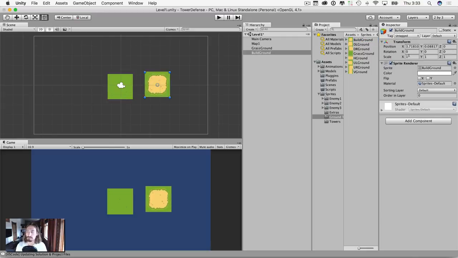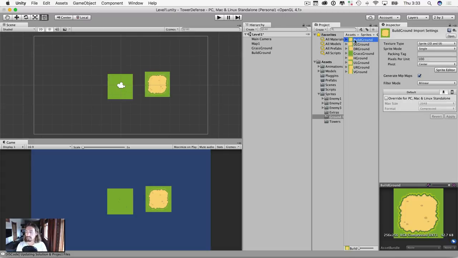And a way so we don't have to mess with the scale and everything, we can leave everything at a 1-to-1 ratio, and it'll be a lot easier for us down the road. You can actually click on this and see these pixels per unit. If we change this to 300 and then hit apply, look at that. That looks a lot better. And that is the size that we're going to use.